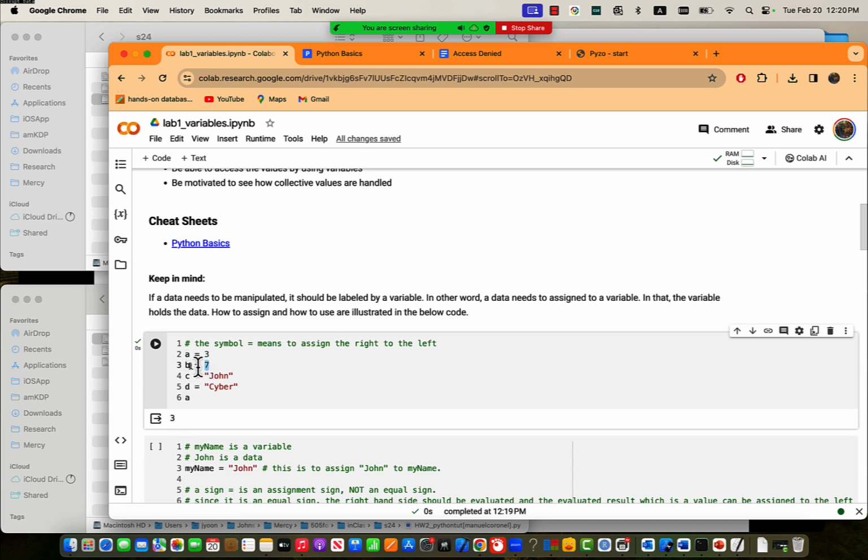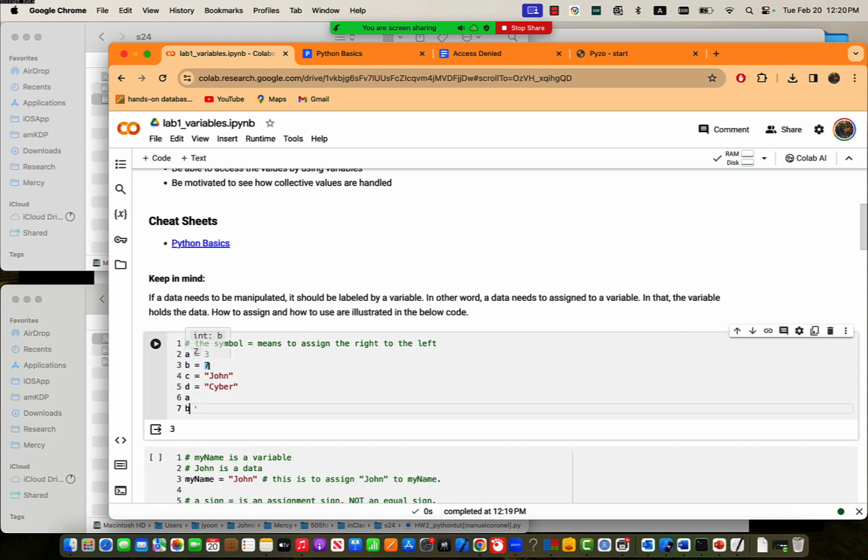7 is assigned to B. So if I do another B here, then you may be able to see 7 only.